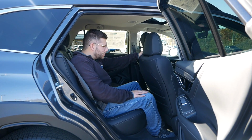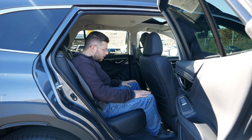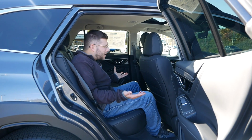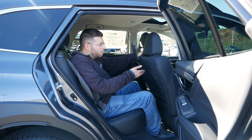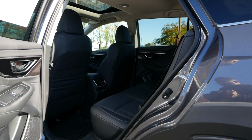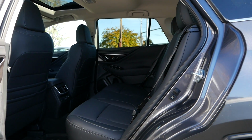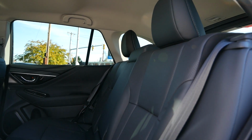Now moving on to the second row, we're going to start off on the passenger side. And this seat has been adjusted all the way back and is somewhat on a recline for demonstrational purposes, and I actually have plenty of room here. I wouldn't be complaining on a longer drive if someone around the height of 6 feet tall or above was sitting in front of me. Now, I'm not the tallest person out there. I'm around 5'5", but it is good to know that if you do have smaller kids in the back and you are going on that weekend getaway, everyone should be comfortable in this vehicle.